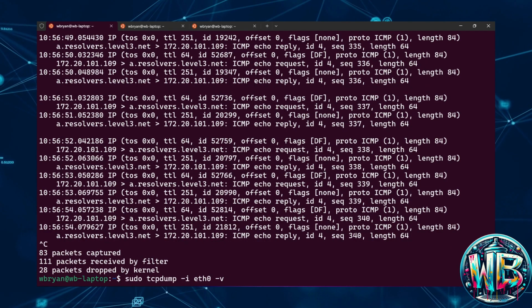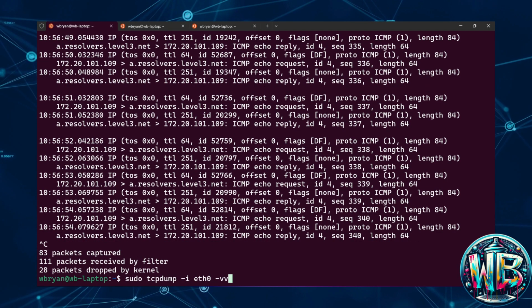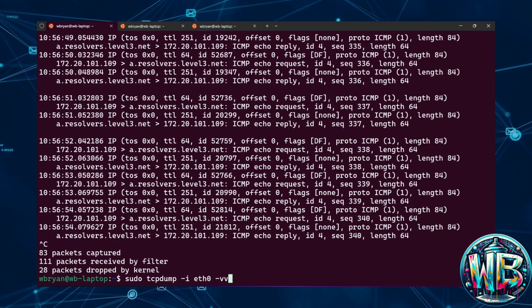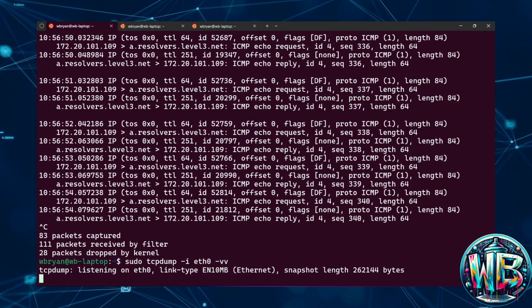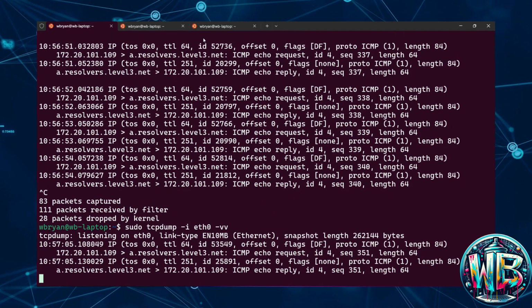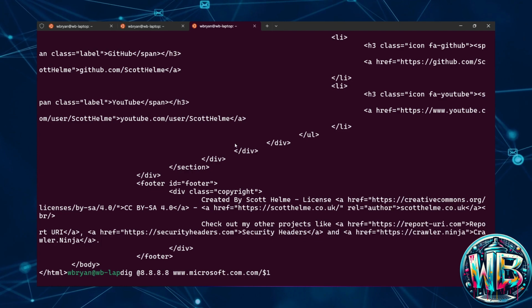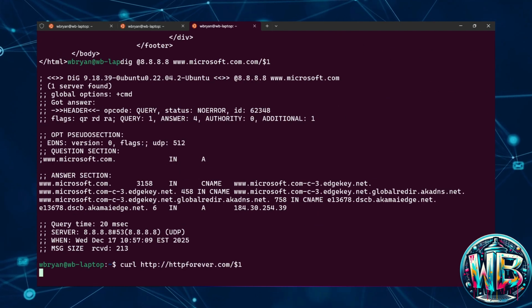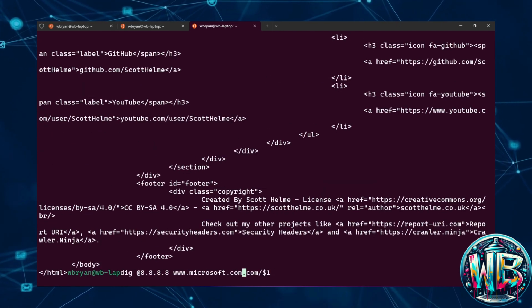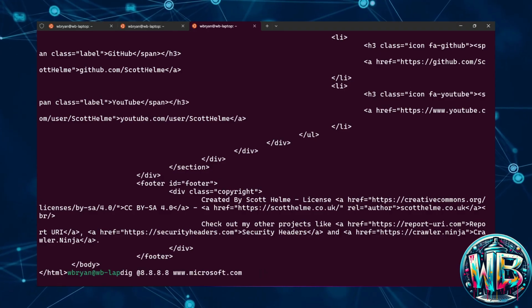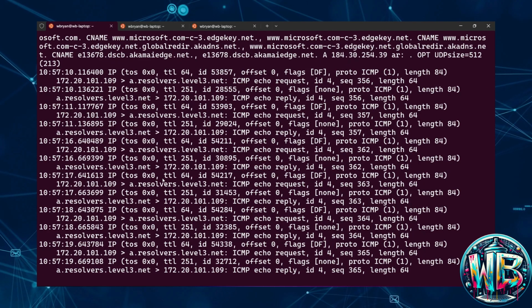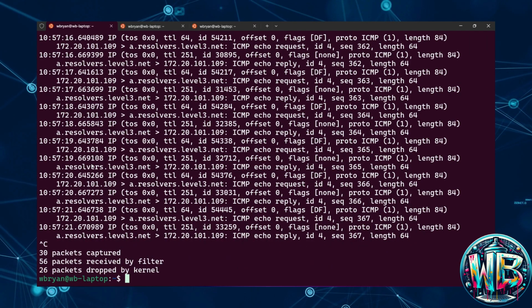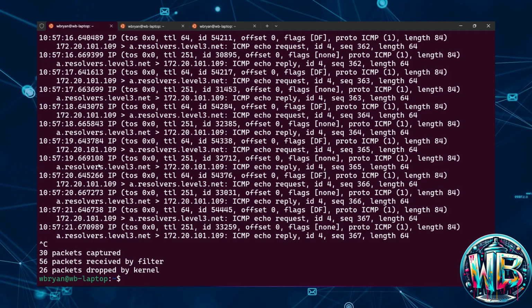Now we can add another V to this, so a double V, and the double V will do the same verbosity, but it can add additional protocol level details as well. And again, when we run something like this, let's go ahead and generate some traffic here. You can certainly do this running these commands. Make it easier on yourself, you can just push the up arrow to generate some traffic. But again, keep in mind, we're increasing the verbosity here too.